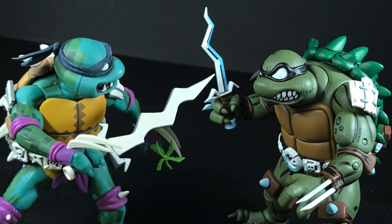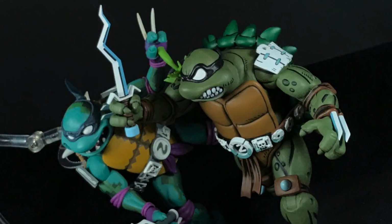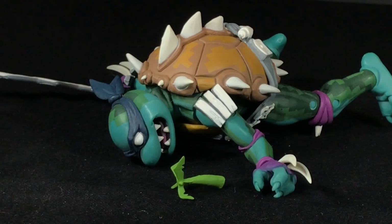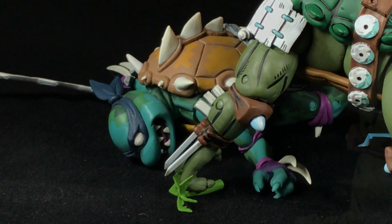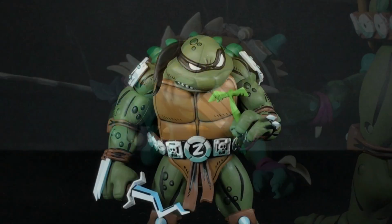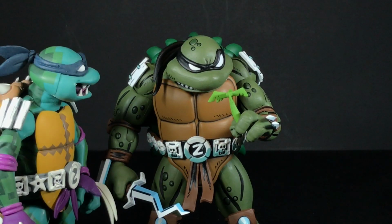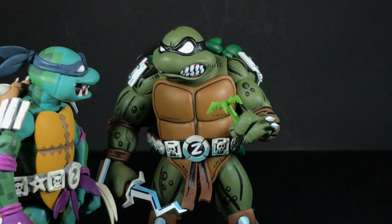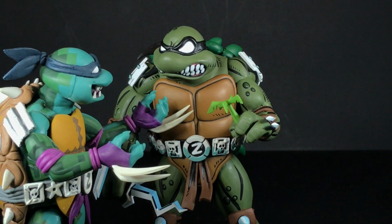Much like a lot of these turtle figures, with the huge shell, it can be kind of hard to pose them throwing a dynamic punch because, understandably, the shell gets in the way. And I think the only part on his body where I really felt a little hindered was his shoulders. You can't really have him reach up or anything like that. He is pretty top-heavy, so posing him in a running pose is a little tricky, but it can be done.